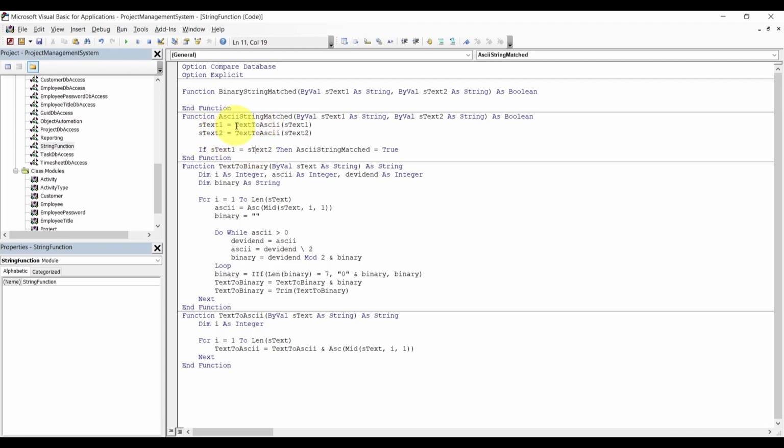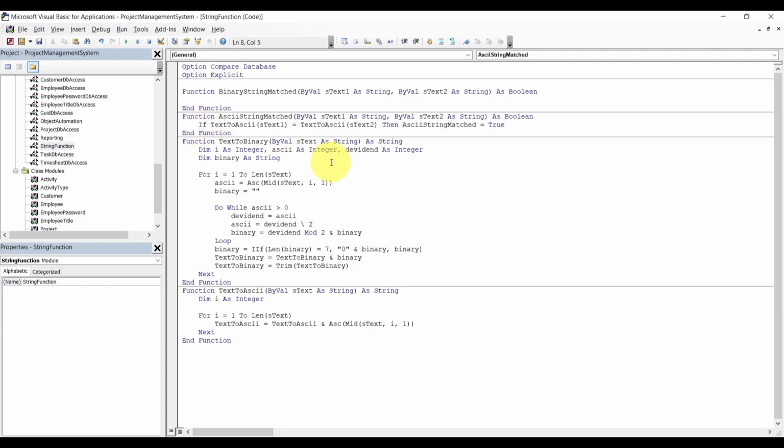I like that. Let's do that. Let's copy that. That just makes it a one-liner. I love one-liners. Just do that. And then just get rid of those guys. See there? Then we'll have a one-liner. So that's an ASCII string matched. So if we want to choose, we can do that.